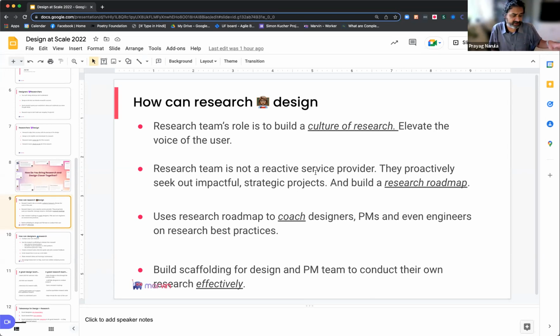And I think our job as researchers is to bring that out and build out best practices, build out what it means to be ethical in your research. I'm not talking about a whole IRB review, but review the research plan and be comfortable with the research that the team is doing. Give them feedback if you think something borders on revealing very sensitive information. Ask them to not do that. That's what I mean by coaching your designers.